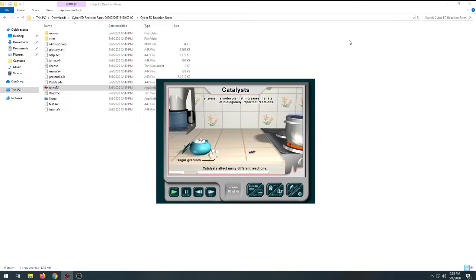A granule of sugar can sit unchanged on a table for a long period of time without reacting with oxygen. However, if an ant eats it, the sugar will rapidly react in the presence of oxygen, producing carbon dioxide and water and providing energy to the ant. The breakdown of sugar in the ant is catalyzed by a series of enzymes that increases the overall reaction rate, even at room temperature. The enzymes are the same at the end of each reaction as they were at the start, and are therefore available to catalyze the breakdown of more sugar molecules.